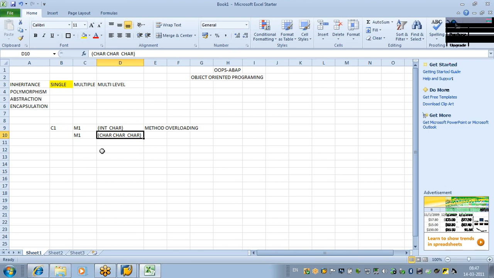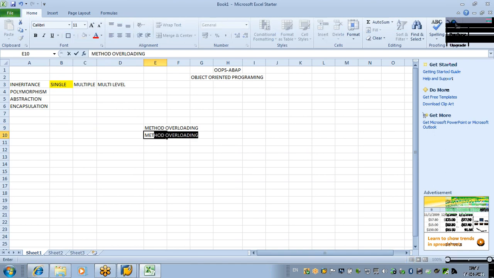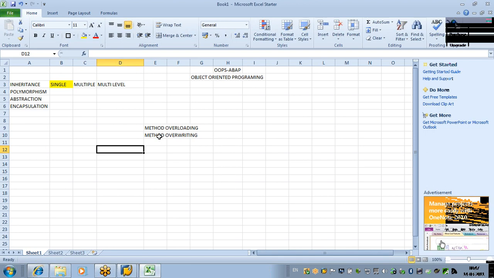Now the next concept is method overriding. What is method overriding?